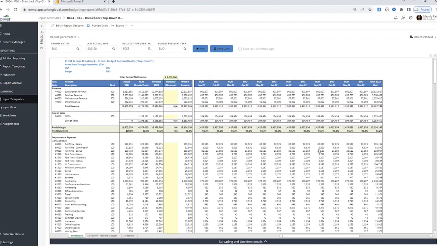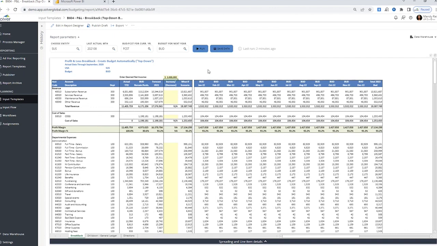As I mentioned earlier, this could be stored as a worst case budget, a best case budget. And when we actually go through the budgeting process, I could compare this scenario to the actual approved budget that takes place. So I can see, okay, while I put in 3 million net income, how does that now compare to what we've actually built up from a zero-based perspective?